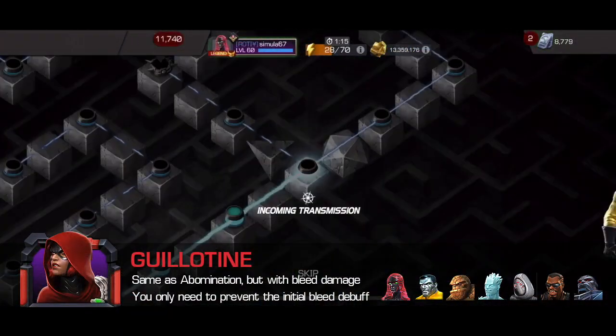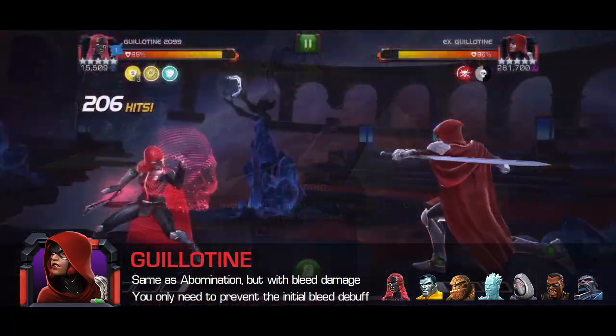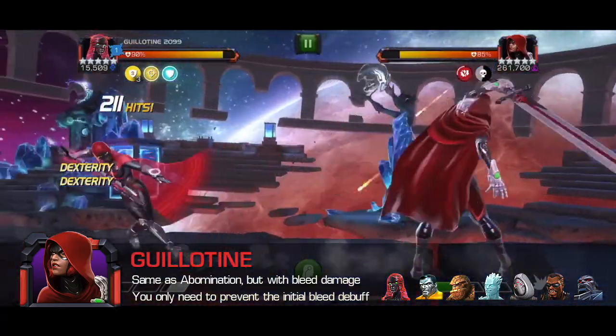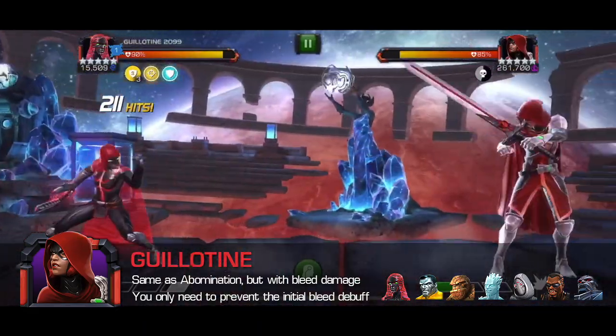After Cyclops, you can choose to take the second left, which brings you to our second corner fight against Guillotine. Guillotine's enigmatic ability is identical to Abomination's, except that hers applies a permanent bleed rather than a permanent poison. All of the double immune champions that work well against Abomination can take this fight as well.